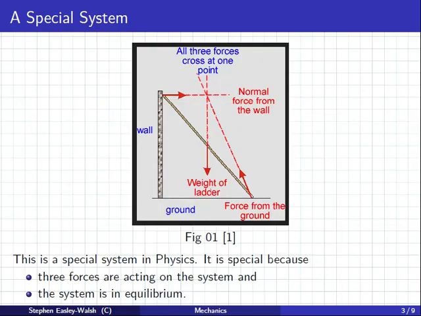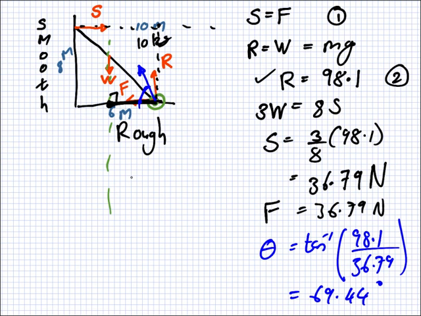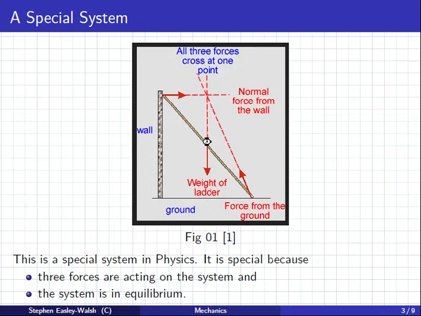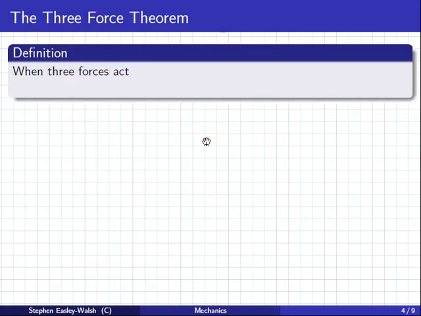So Lami is for a situation where you have three forces and it's in equilibrium. Just like here. What about the frictional force? Yeah, you can combine them into one. So you could say, here's the ladder. Oh, the resultant, yeah. You could say, there's the ladder. We have a weight. We have a reaction. And then the two of these can combine together into one force. I'll just call it Q. Okay? So, this is Lami's three-force theorem.